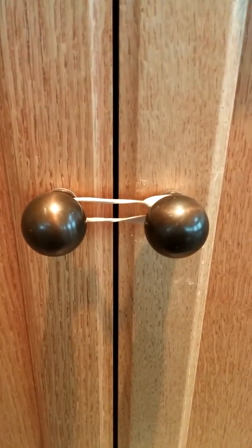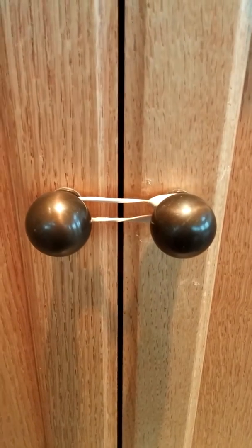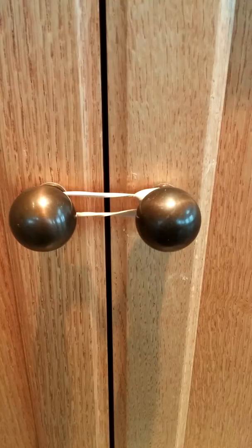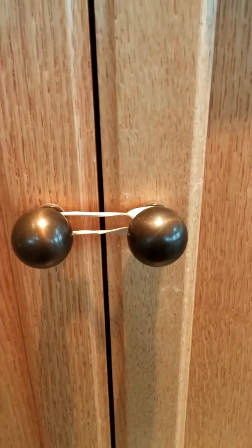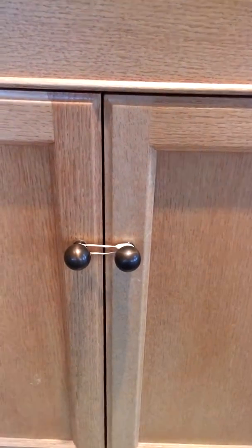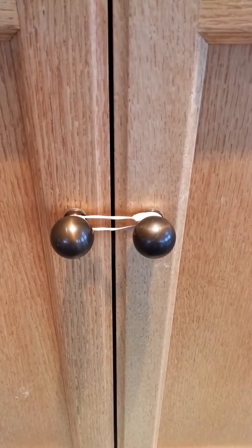So this is my idea — I'm sure maybe it's out there somewhere, but I happened to have it in my pocket. And it doesn't look bad either. This is what it looks like from far away, so it's not like, oh my gosh, that's so ugly. Anyway, just thought I'd share my idea. Bye.